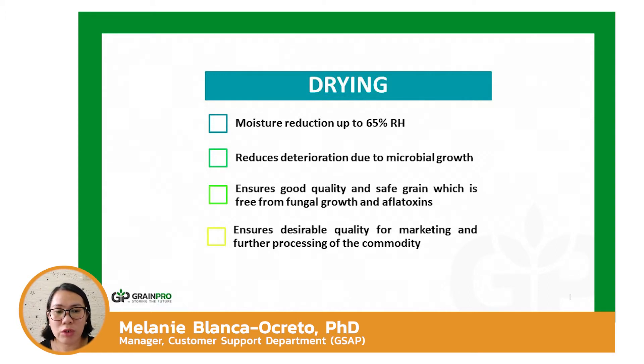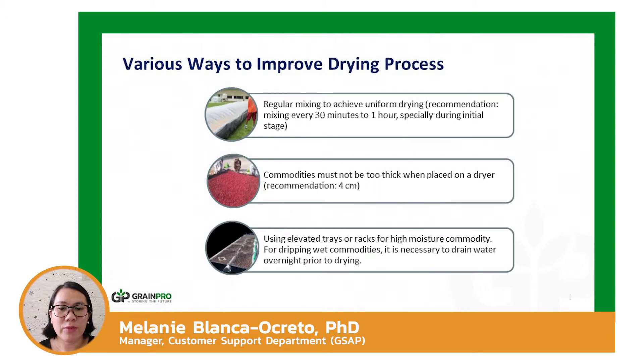Non-uniform drying results in high moisture in stocks, which becomes favorable to mold or microbial growth. When moisture content remains higher than 13.5%, quality deterioration occurs, rendering maize unsuitable for further processing or consumption. Uniformity must be observed during drying, and protection from sudden rain is also important to prevent re-wetting. The grain flow solar bubble dryer is equipped with a cover that enables drying during intermittent rain.